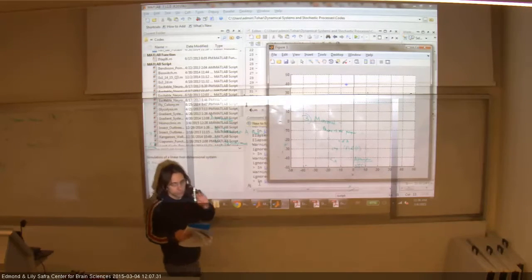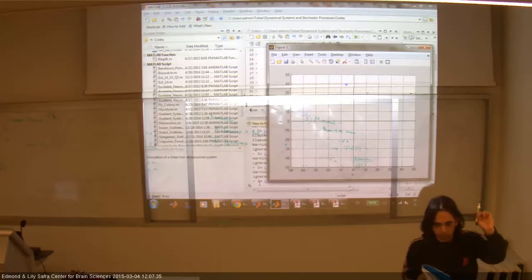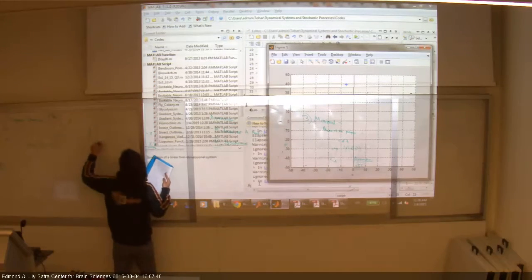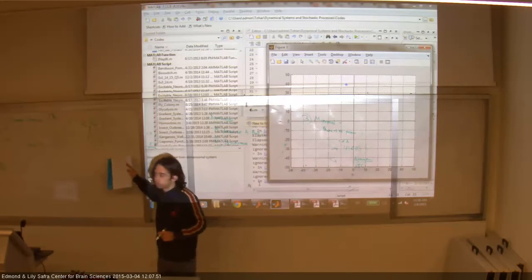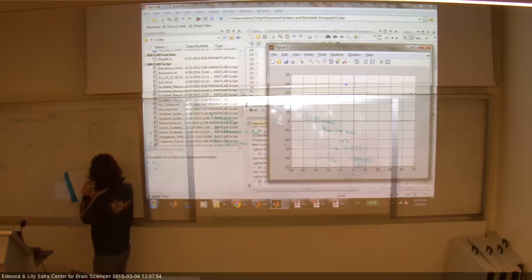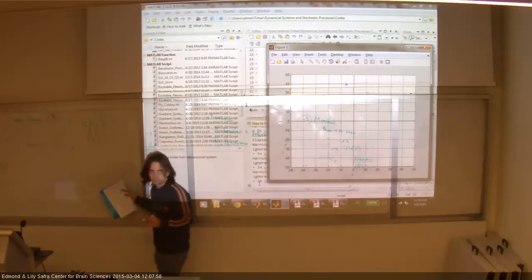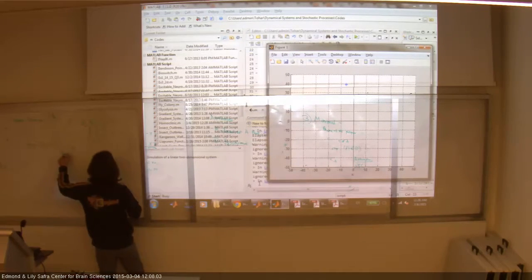So what he did was he plotted the maxima. He took the maxima on the z-axis. Okay, we have this thing. This would be zn. This will be zn plus 1. And he plotted them one against the other. So for each zn, you could say what is zn plus 1.